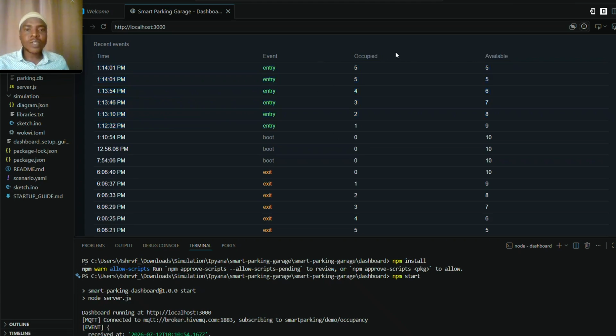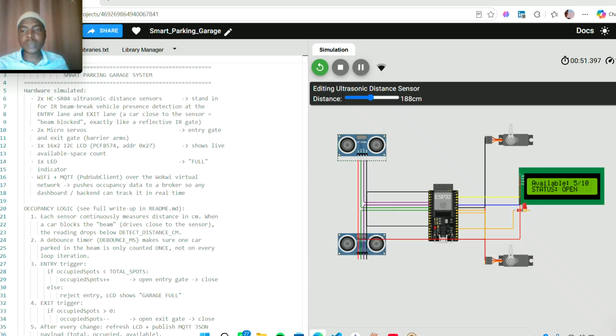So now let's change this chart by increasing the number of those who exit. We will go back to our Wokwi simulator, and now we will use the exit gate.